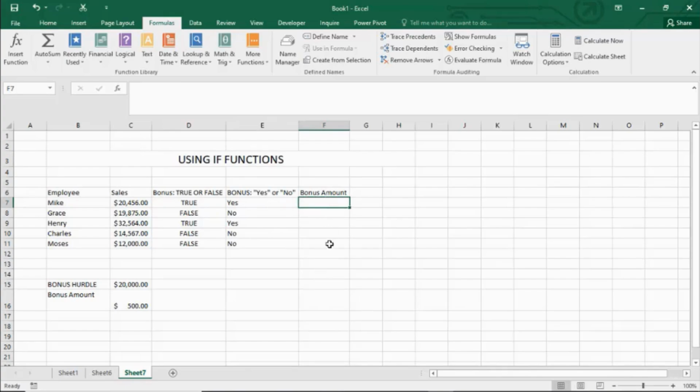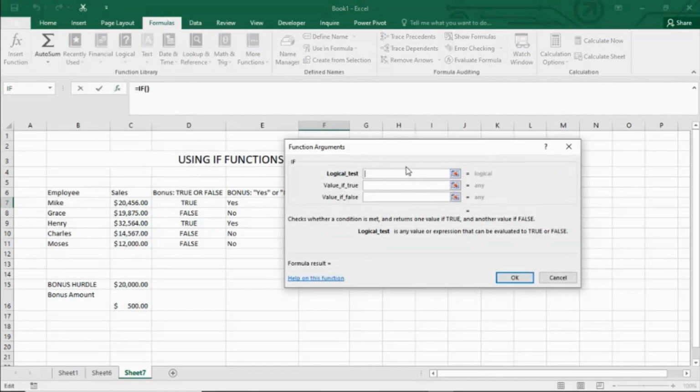So let us input their bonus amounts here. Now we're saying if we check and this person is more than 20,000, their bonus amount should be given to them. So the same thing that we did, our if statement, if it is greater than or equal to this, and absolutely reference that.